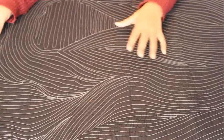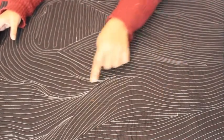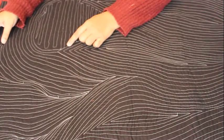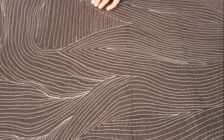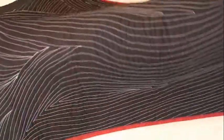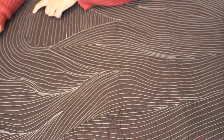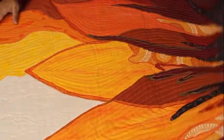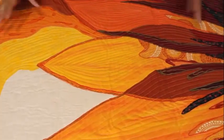So within your image, you try to figure out a way to make it one whole pattern, so that you have very few times where you're picking up the needle and ending up with a lot of snags on the back of the quilt. I think this one was very successful. In that whole pattern, I only picked up the needle maybe 4 or 5 times in this entire piece. For me, it's really simulating what a longarmist would do, and that's something I challenge myself to do when I'm quilting. So I think this one was really successful.